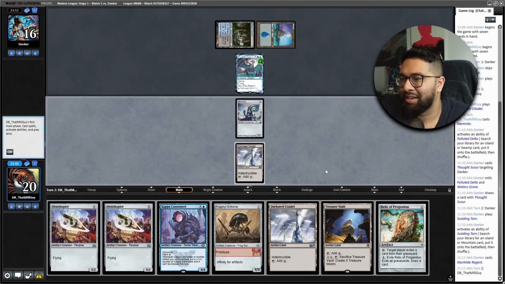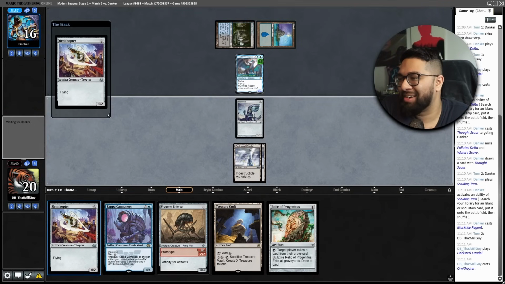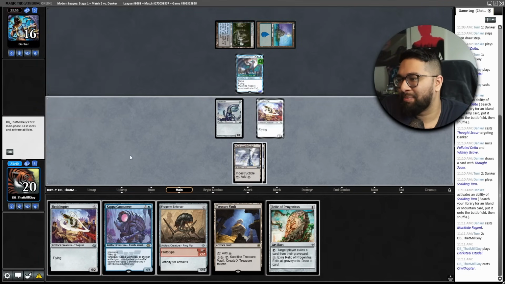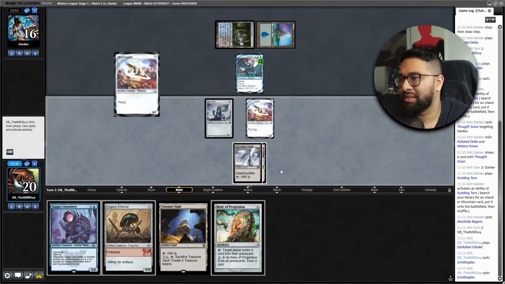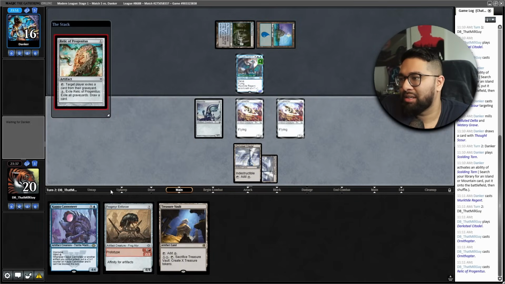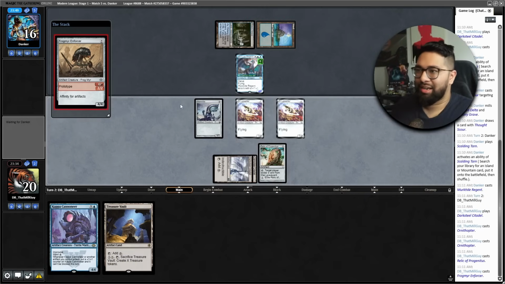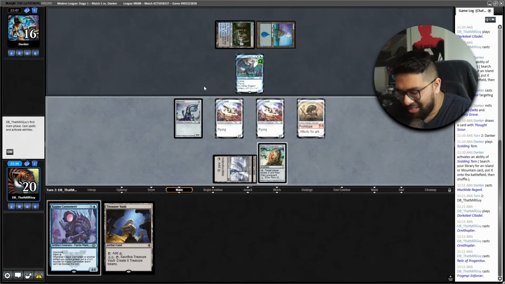Speaking of way too late. All right, Ornithopter only benefits me to play this, right? Speaking of way too late, cast this for 1. That's it. That's the vomit hand.